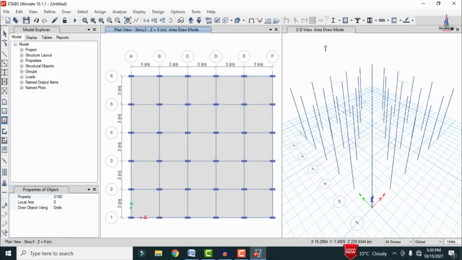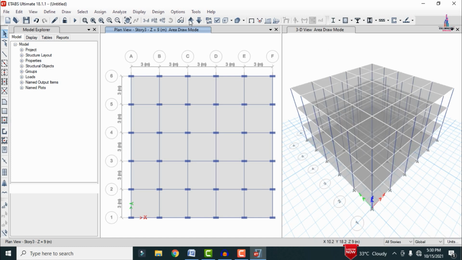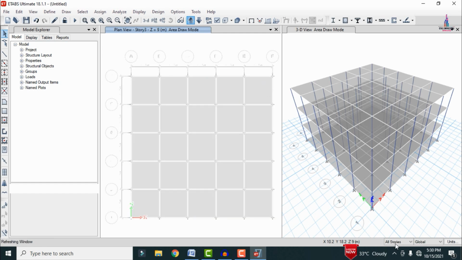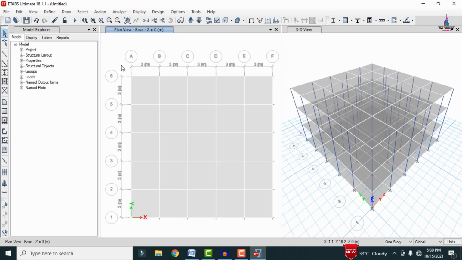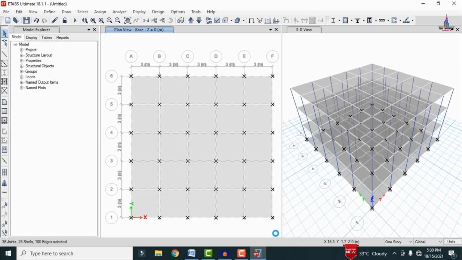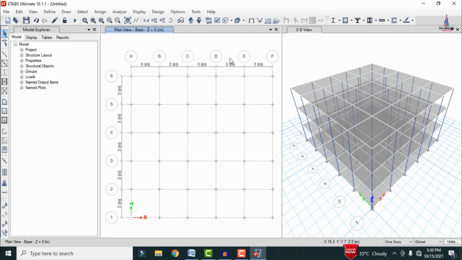Then after that we have to delete all the slab sections at the plinth level as well as the first level. For that I am going to the ground level here, which is related to the ground section. Select the properties one level here, which consists of the plinth level. Click on delete option so that it will delete the property at the ground level. Then after that we have to delete the properties at the plinth level also.